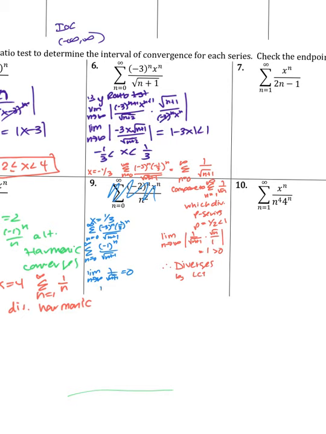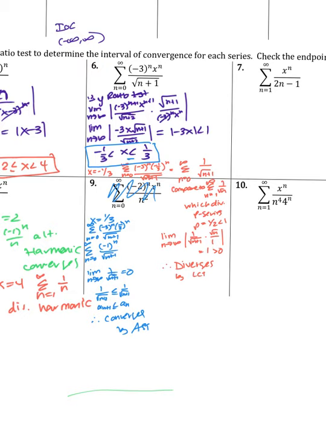The denominator is going to be getting bigger, so 1 over the square root of n plus 2, if I plug in n plus 1, is going to be less than or equal to 1 over the square root of n plus 1. So a sub n plus 1 is less than or equal to a sub n. Therefore, this converges by the alternating series test. So our final interval is going to have a less than or equal to sign with our positive 1/3, but not with our negative 1/3.